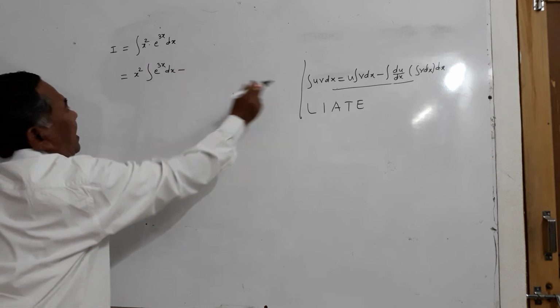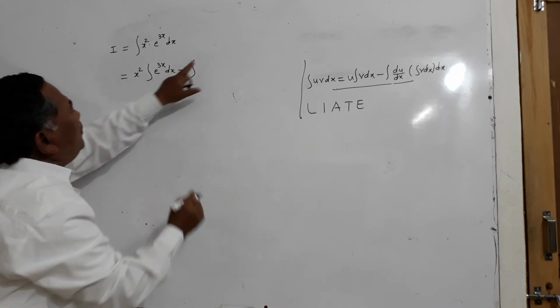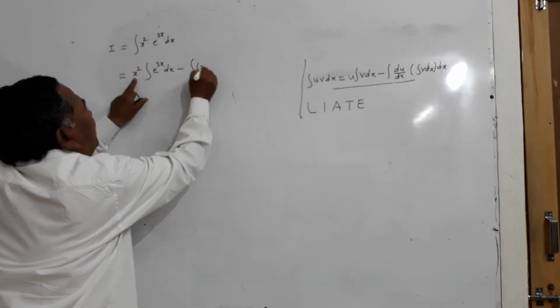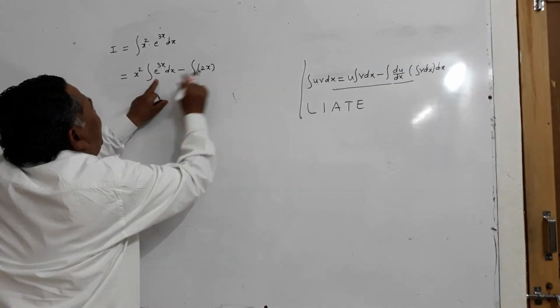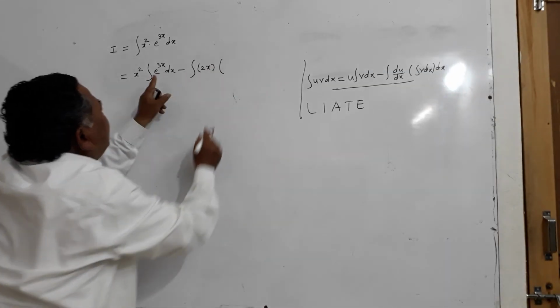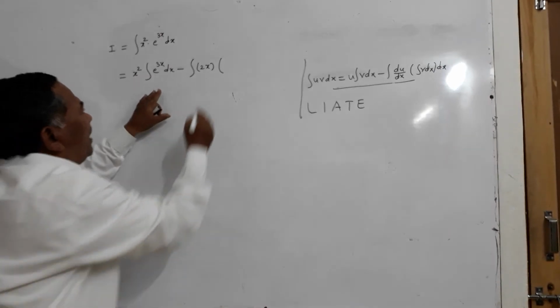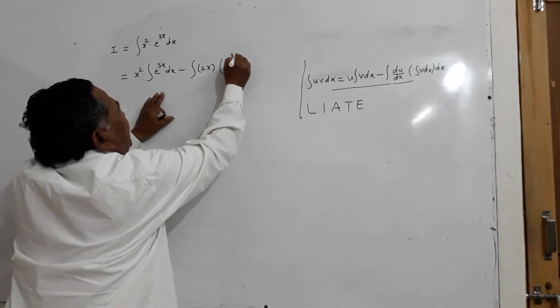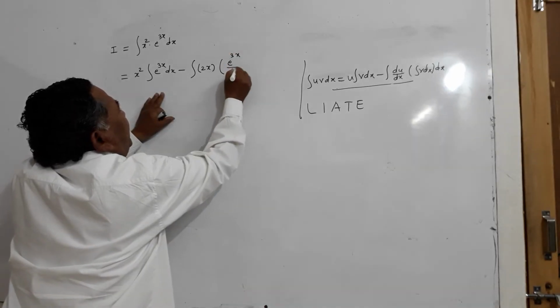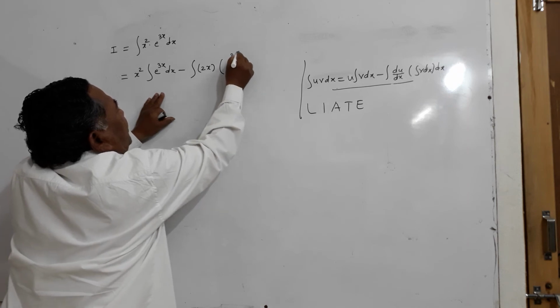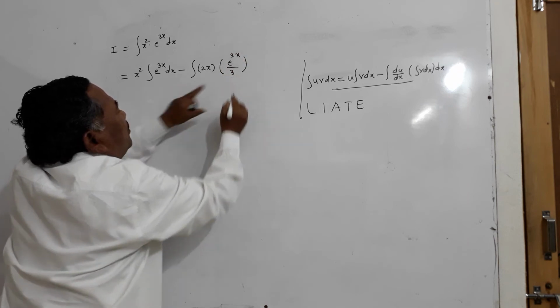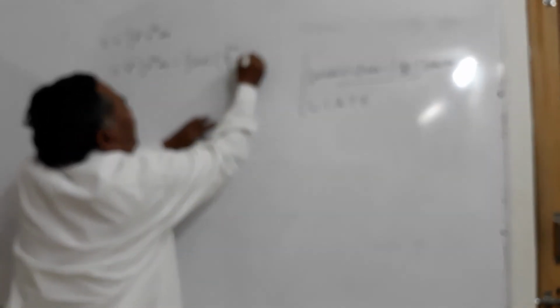minus, this formula I applied. Then here into d by dx of x square, that is simple, that is twice x, and its value, the same part is present, but this is an example. Its value we have to write down. Therefore its value is e raised to 3x, the coefficient of 3, as x is linear, therefore its coefficient goes to the denominator, and into dx.